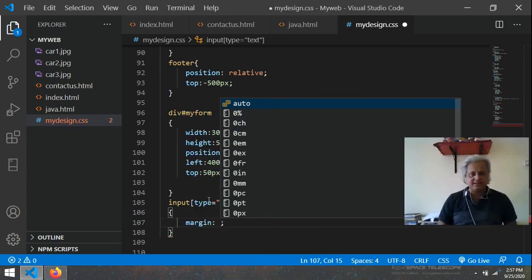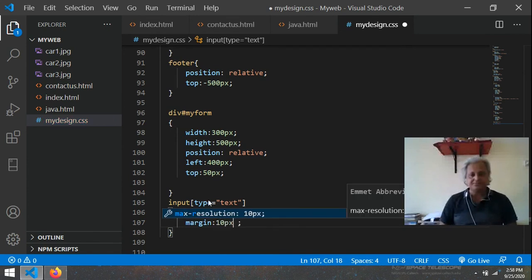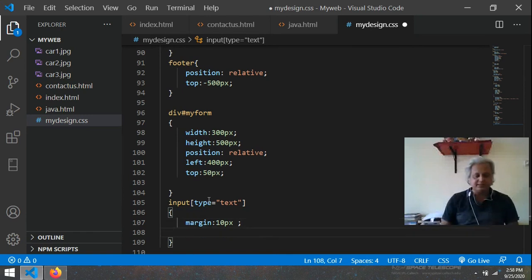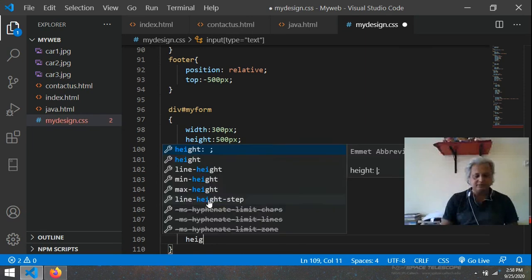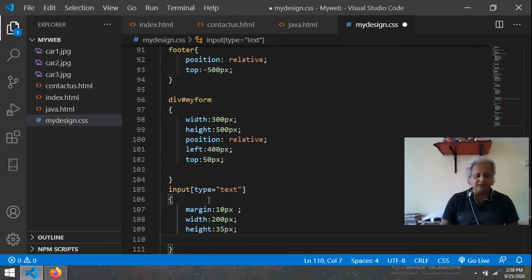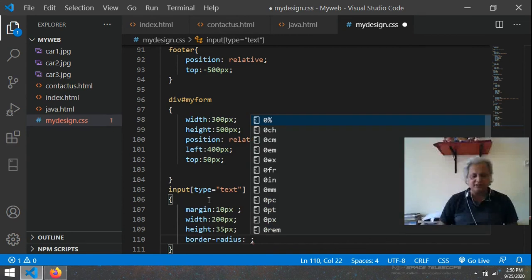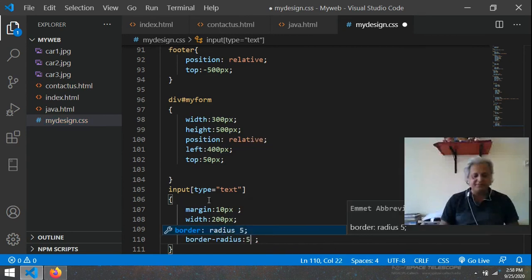Margin from all sides, excuse me, margin from all sides 10 pixel, and then width as 200 pixel and height as 35 pixel. I provide some border radius. So the border radius around the edge is 5 pixel.